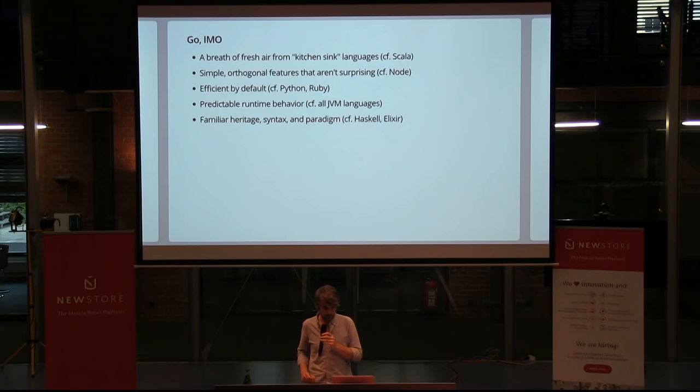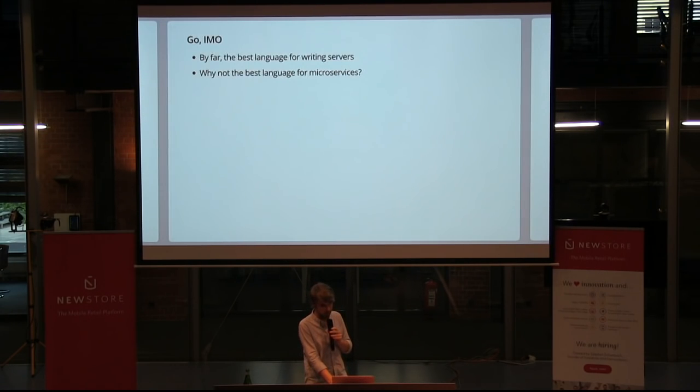And it has, I think this is an advantage at least, a familiar heritage, syntax, and programming paradigm compared against Haskell, Elixir, other sort of languages like this. So I think it's great for these reasons and more. I think it's by far the best language for writing servers. And about a year or two ago, it made me pause and say, well, why aren't more people writing microservices in Go?